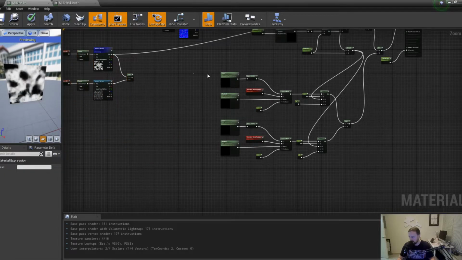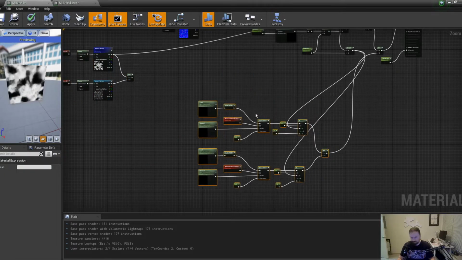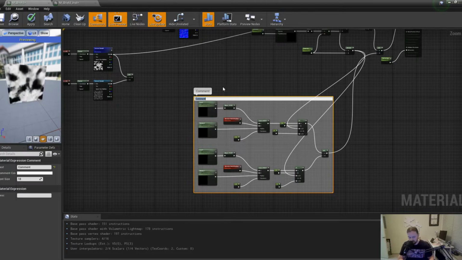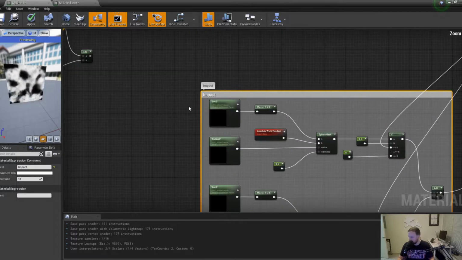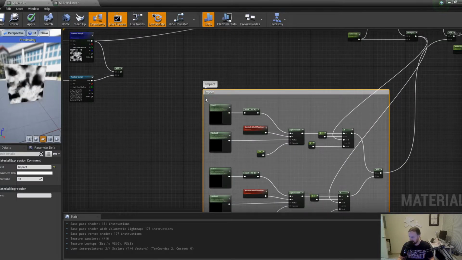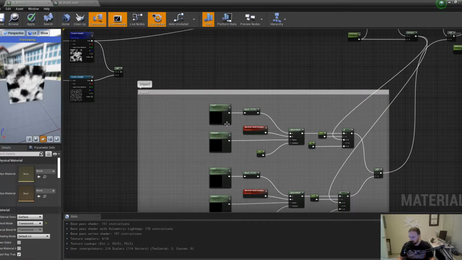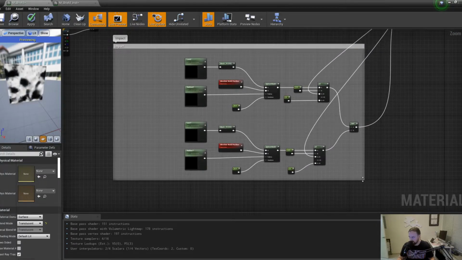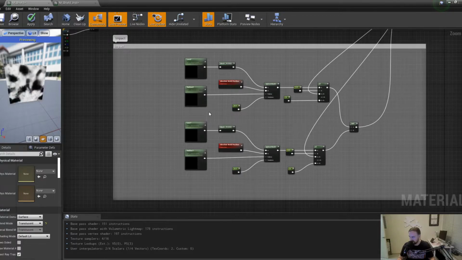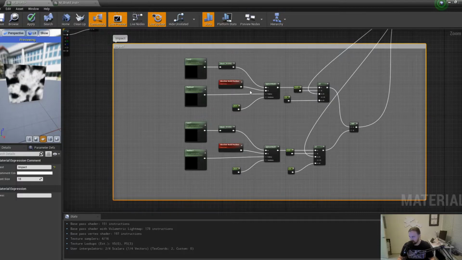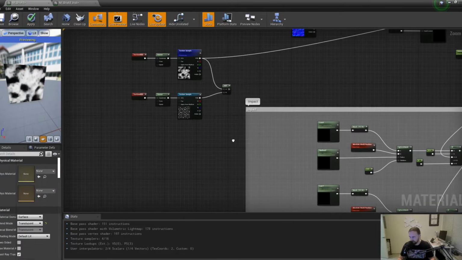This bottom section is basically all the impact logic that we have so far. So I'm going to press C when I have everything highlighted, and say that this is the impact stuff. This is good practice to have, because one day you will be working with other artists who might want to look at some of the stuff you're working on. It's nice to comment these sections so they know, oh, this is the section that deals with the impact. And that's a real simple thing.